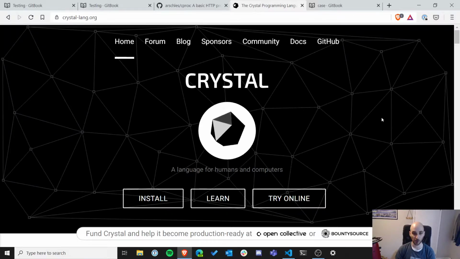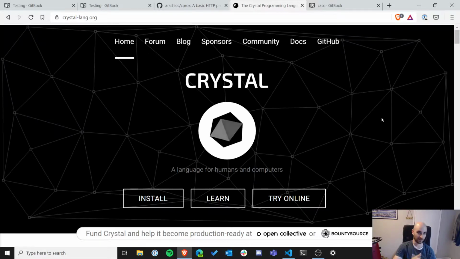I come from Go, the Go language, and Go has this concept of Go routines, which are tiny little threads that are smart enough to not take up tons of resources when they are not needed for that thread. And it also has this thing called channels, which is a really easy and intuitive way for those Go routines to communicate back and forth. So I'm really used to that. I really appreciate that style of concurrency. And Crystal has something very similar.